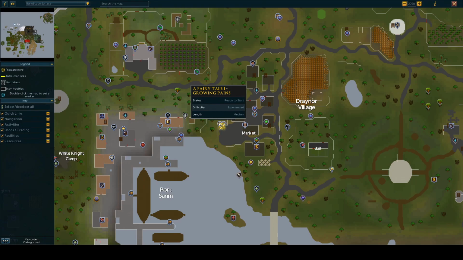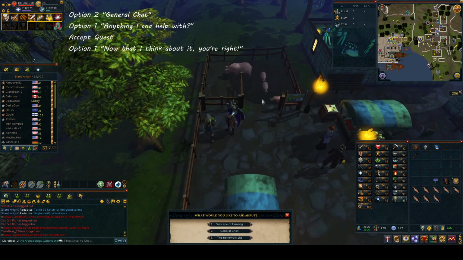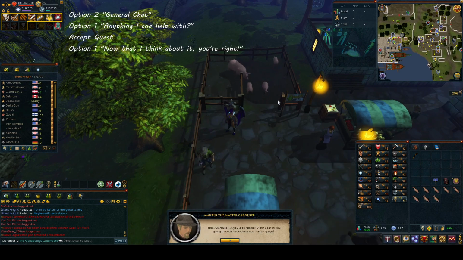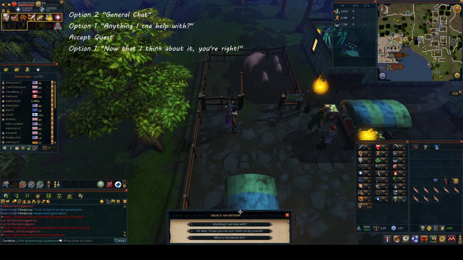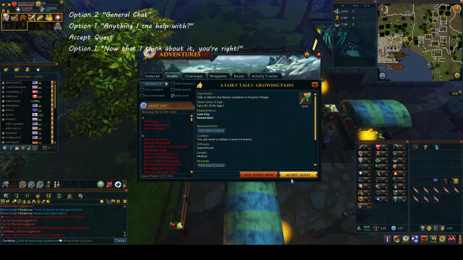So to start the quest, you will need to head to Draenor Market, just next to the bank, and speak to Martin the Master Gardener. So start with option 2, General Chat. And then choose option 1, Anything I Can Help With, and then click Accept Quest.